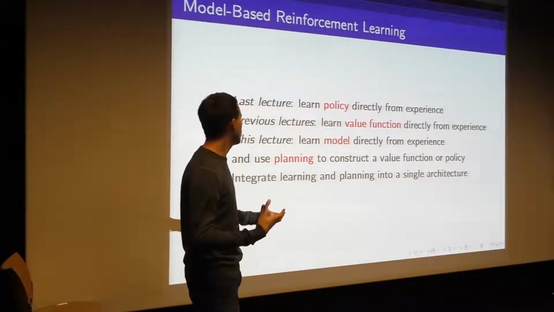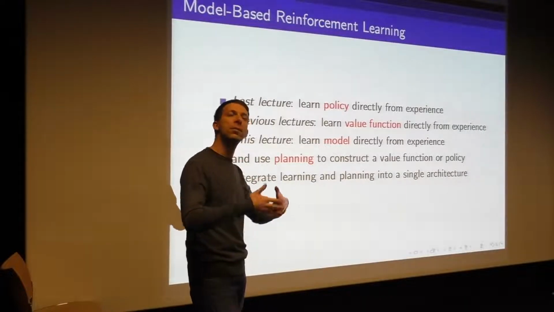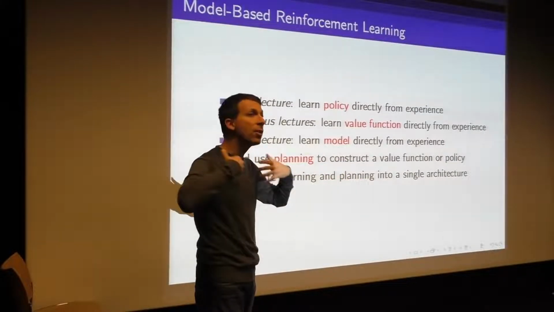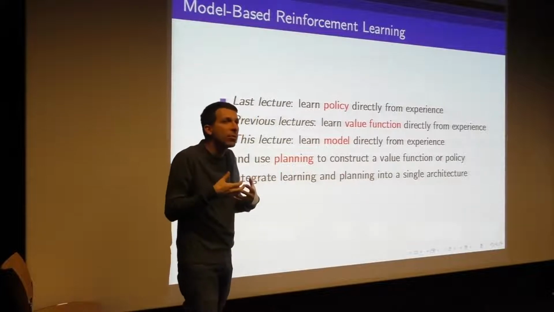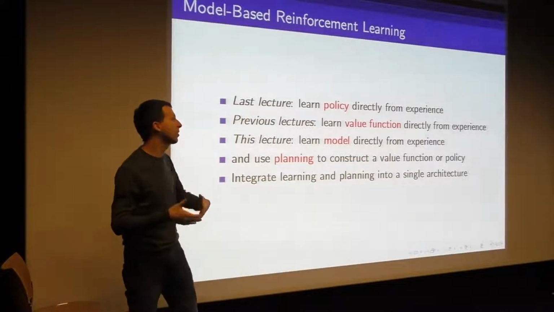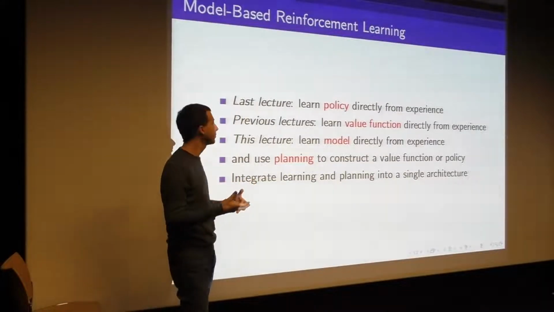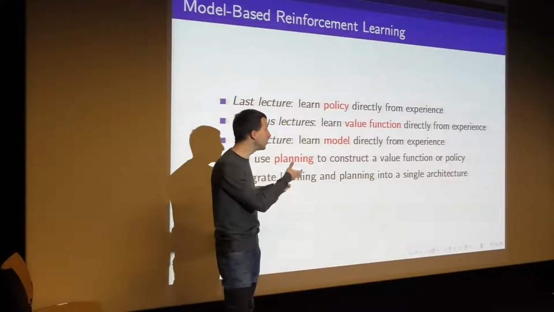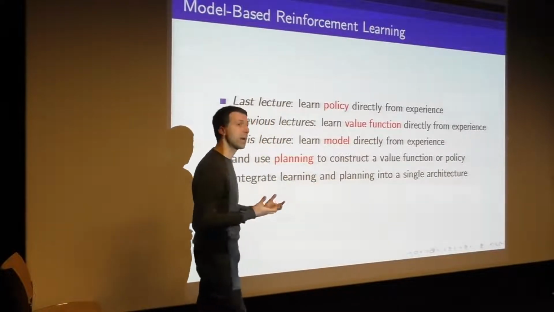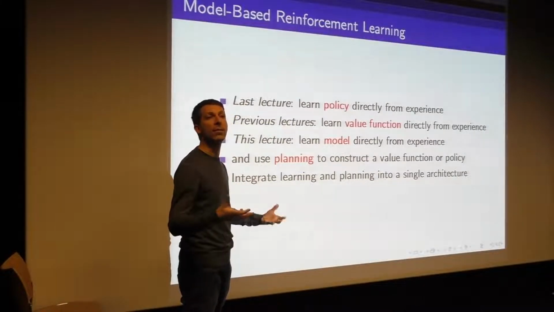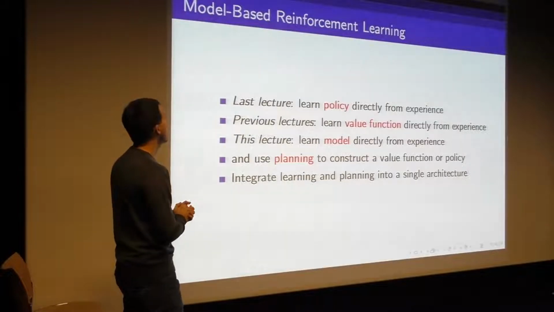We'll use that model now to plan. And what do we mean by planning? Well, just think of something like tree search. Imagine you've got something like a chess-playing agent, and it's doing a search tree and trying to look ahead. So what we mean by planning is something like look ahead. By using our model to imagine what might happen going into the future, we're going to use this process of look ahead to construct a value function or a policy. So all of the ideas from the first two lectures can still be applied here. Ultimately, we're still going to be building value functions and policies. We're going to be building them by using this model to perform look ahead, to understand what the environment might do by invoking our model instead of interacting with the real world. And so what we're going to try and do is integrate these ideas of learning and planning into a single architecture.